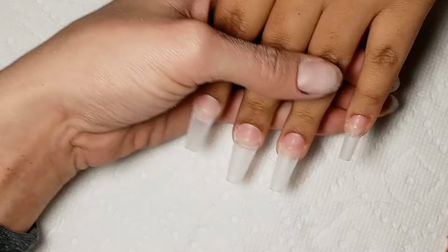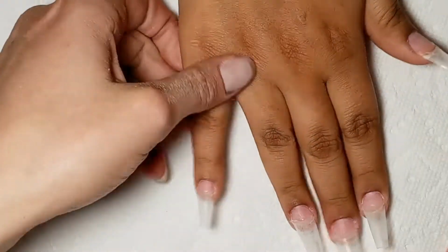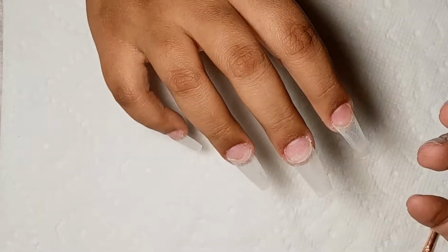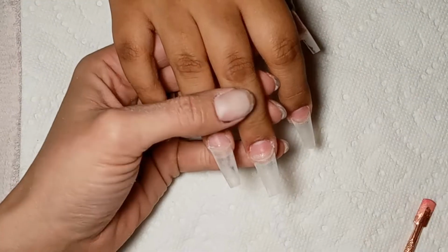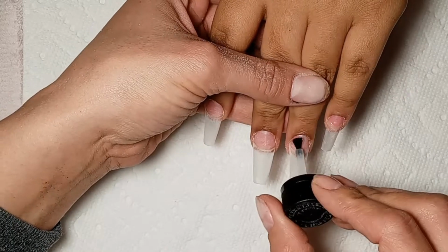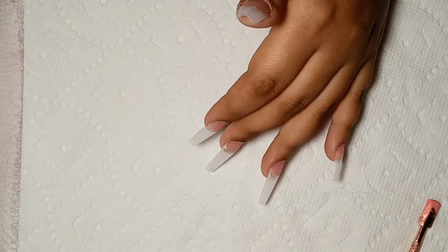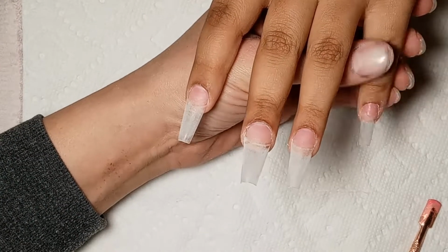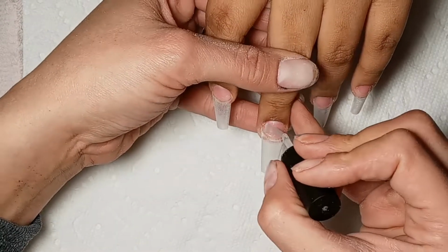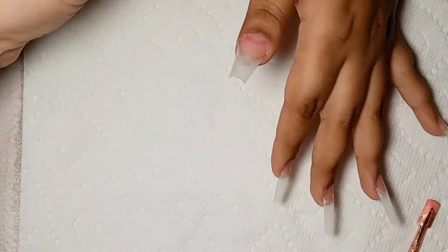And it is not a sticky bonder. Once it dries, it looks like it dehydrates the nail plate a little bit more. So it does not leave that double-sided tape feeling for you. It looks like the nail is just dehydrated more. It does not leave any type of residue. So once that is dry, I go in with my sticky protein bond from Amelie. I get that off of Amazon. And this leaves a sticky layer for the acrylic to attach to.